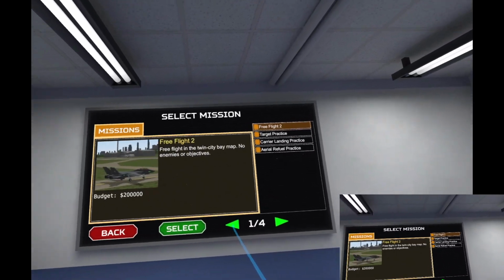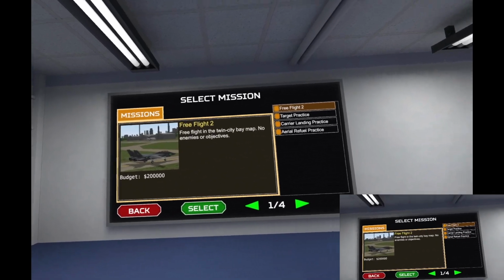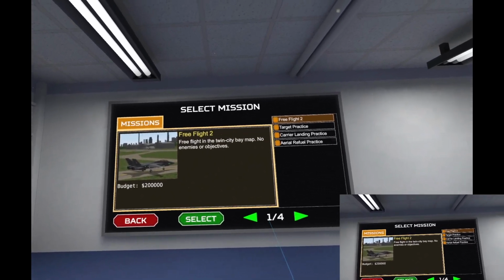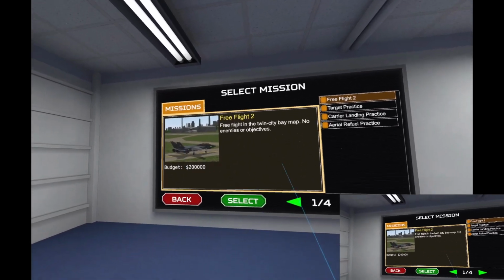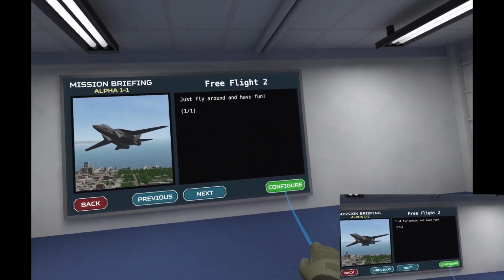But what I'm going to do, in this little session, is just go for a free flight, because I actually just want to experience the aircraft. So free flight in the Twin City Bay map, no enemies or objectives. That sounds good to me. I just want to sit in the cockpit, just fly around and have fun.